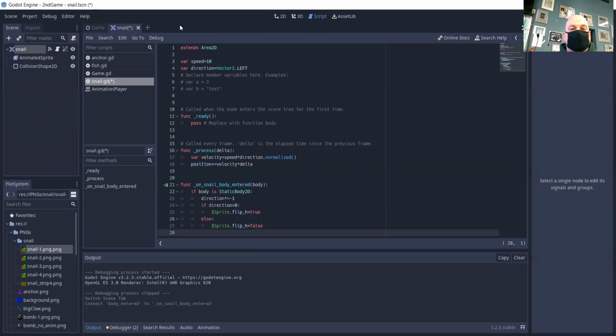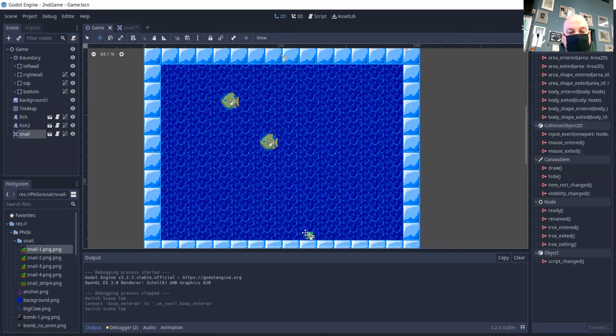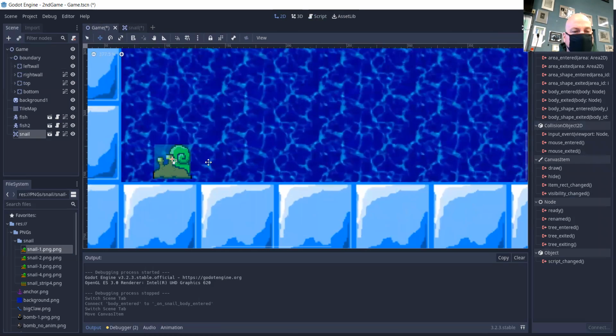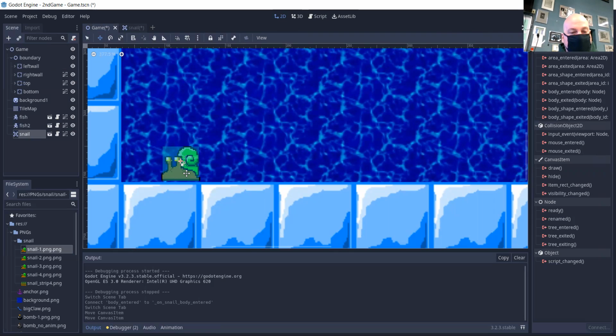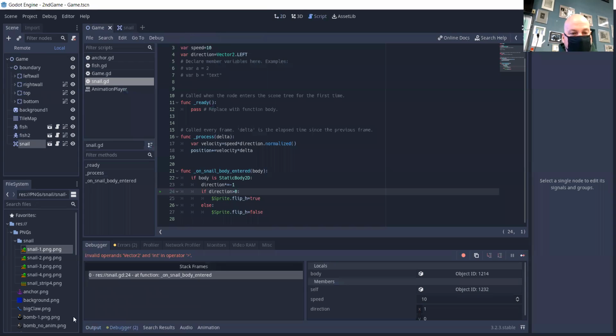And to speed him along, sort of like when you see a snapping turtle on the road, we're going to help him along here. We're going to grab that snail and move him closer to the wall. Again, it's not super important that he touches it. In fact, we don't want him to touch by default because then he'll just jerk back and forth because he'll always be in collision. So let's see if this works. Let's see if our slow moving snail collides with the wall. And he does, and it crashes.